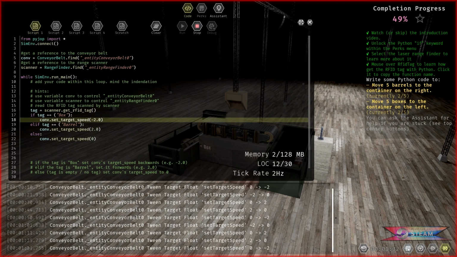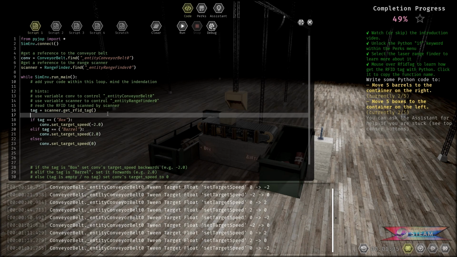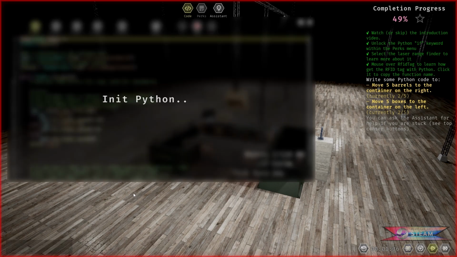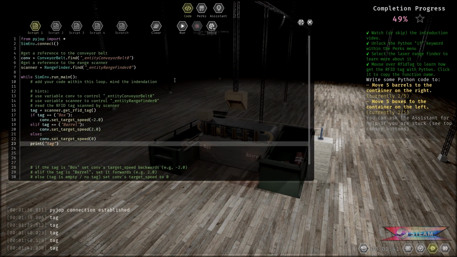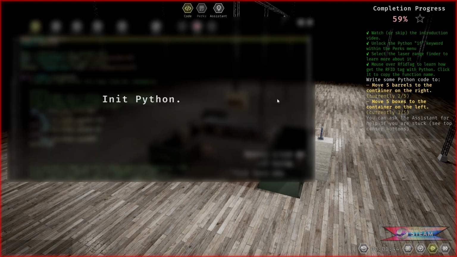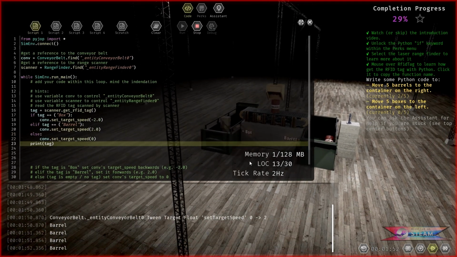You can even have it set up to where it tells you what it's printing. So let me pause it really fast. What I can do is come back down here, go way out here, and then type print, and then print tag. So it should print what it is scanning currently. There you go, pause. So when you're printing something that is a variable, you don't use the quotations, because that's stating it's a word or a string. I want it to actually state what it is. So let's see if it'll continue from there. So now it's stating that there is a barrel.